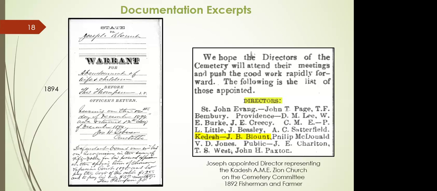And then on the right, this was one of the earlier articles that I found about him in the newspaper. The town of Edenton had appointed a cemetery committee to address the upkeep of the Black cemeteries, and they had representatives from each of the Black churches, and representatives were called directors. And you can see that J.B. Blunt was a director for the Cage Church. They misspelled it on there.